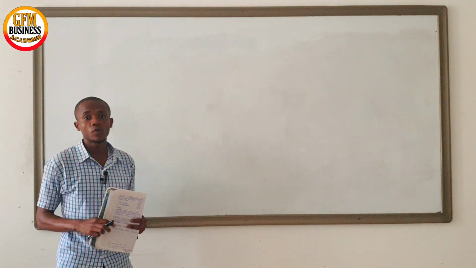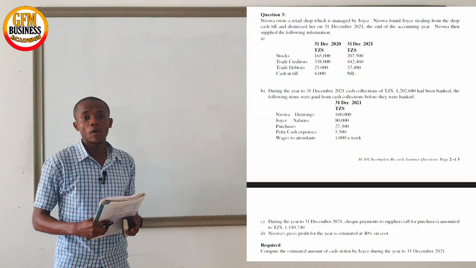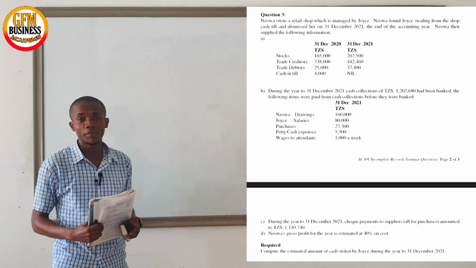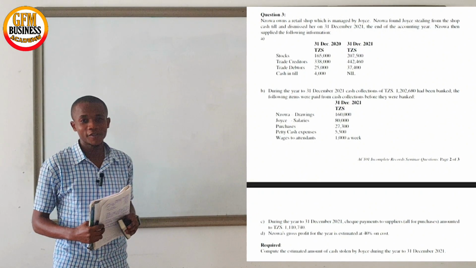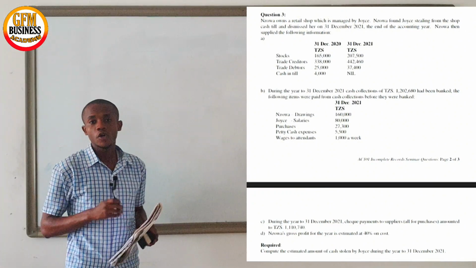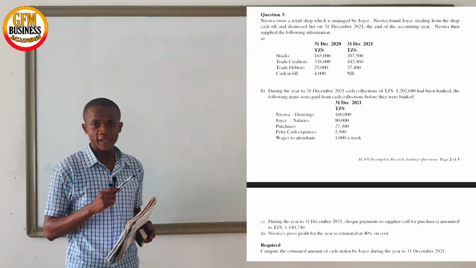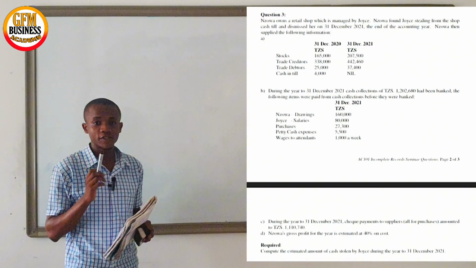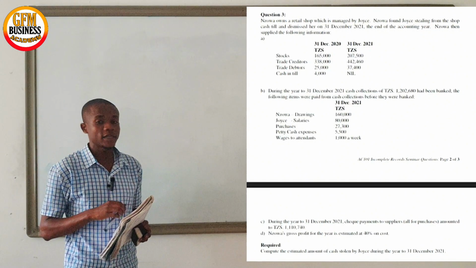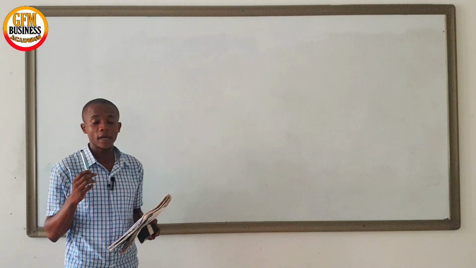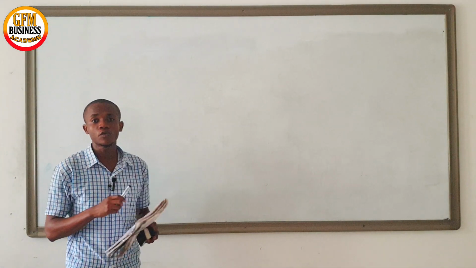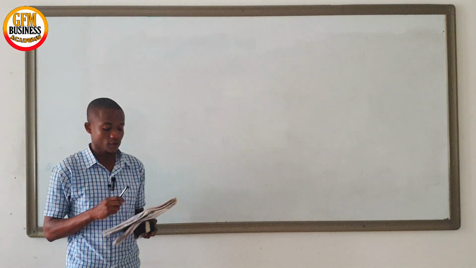Today we're going to look at one of our seminar question number 3 concerning incomplete records. Do you want to understand how we answer it? Let's go. In your question, you were given 40%. That 40% relates to markup, and as you know, markup is charged on cost of goods sold. So in order to solve this question, you must first find cost of goods sold.